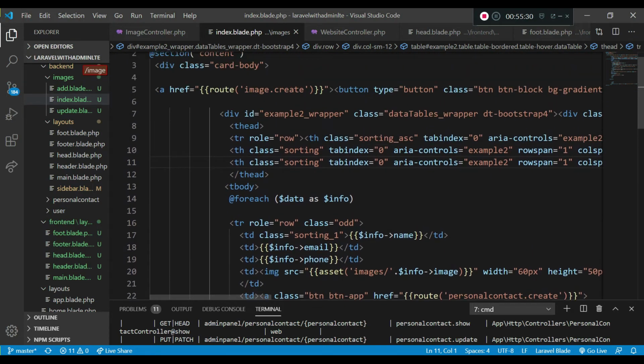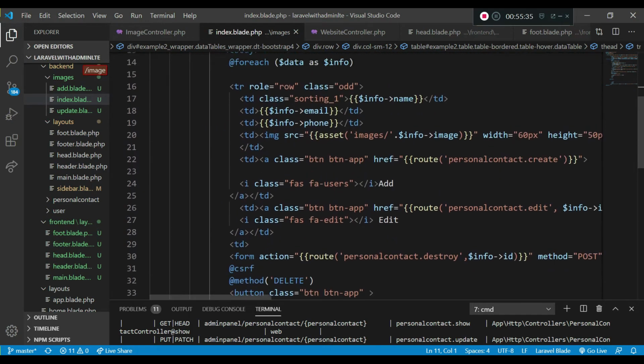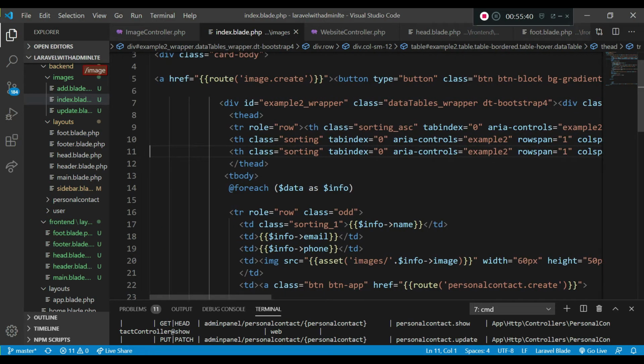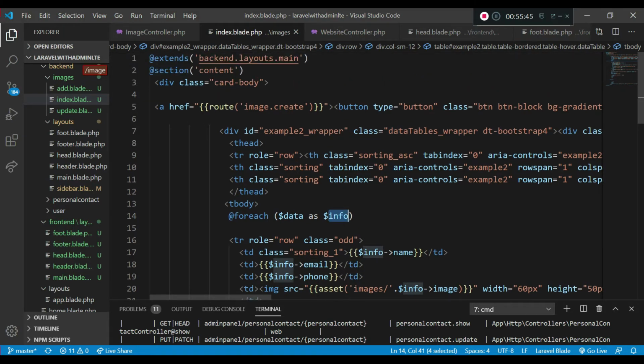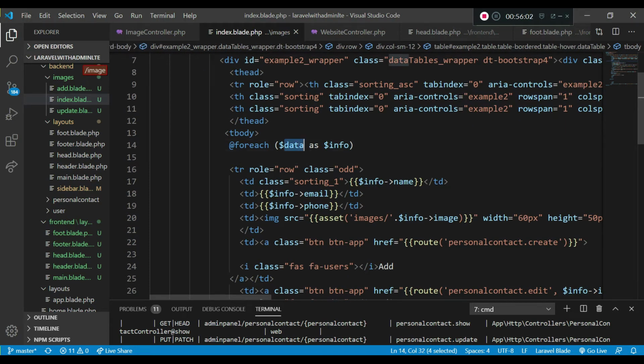Here we are doing foreach, and I have already mentioned it earlier. What does this mean? Here we are using foreach data as info. All the data comes here as an array, and we are going to break that array into variables. So one by one the array will come.